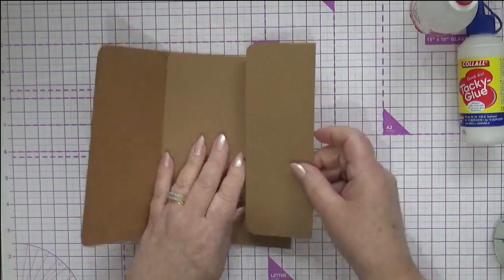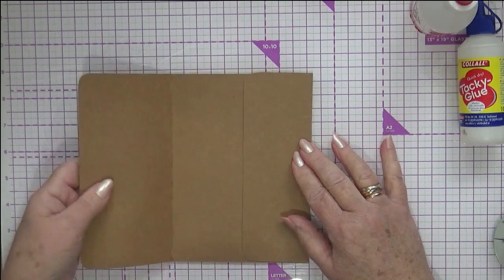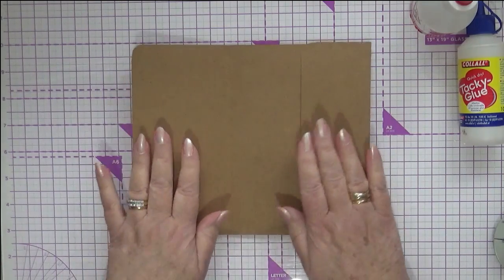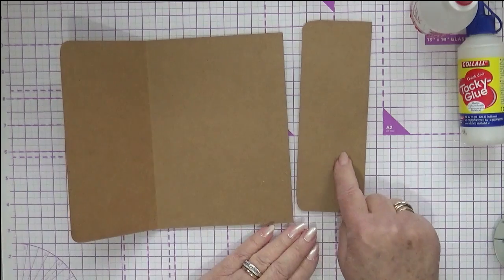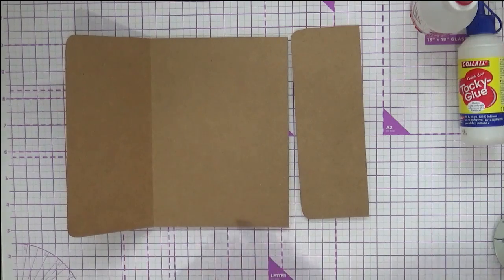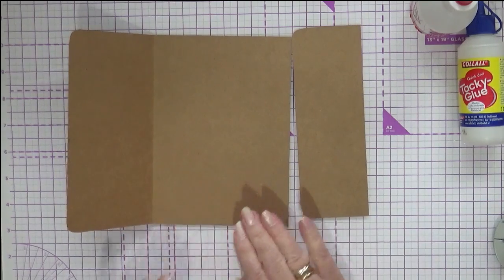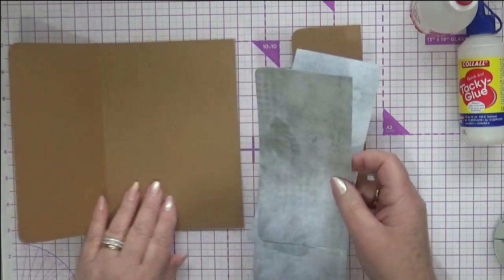So this is going to then create our pocket. Okay, so you're going to have 8 of these. Do not stick your pocket down yet, okay, because we're going to stick our pattern papers on first before we stick our pockets down. So I've gone ahead and already got my pattern papers all cut out here.